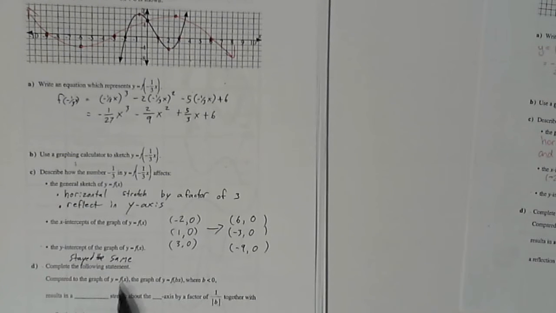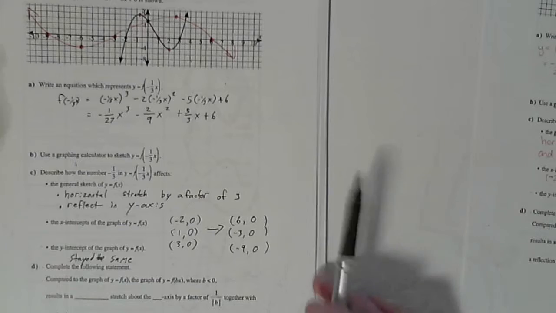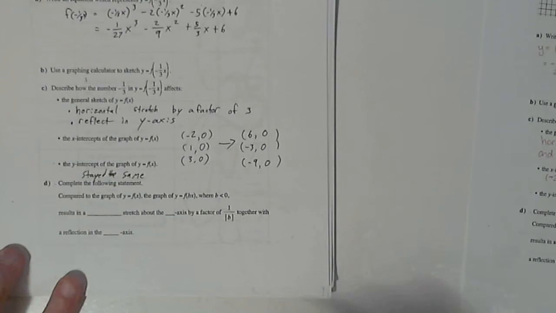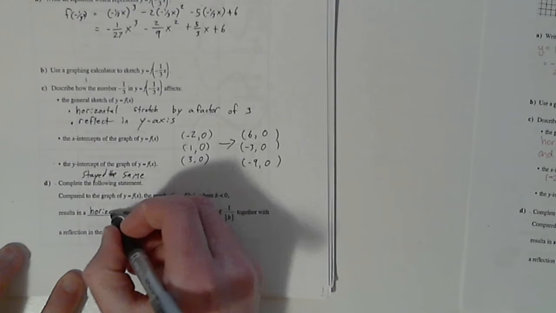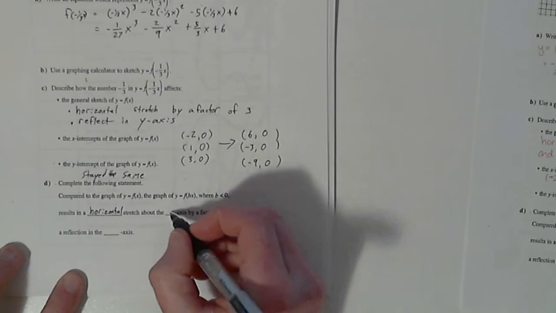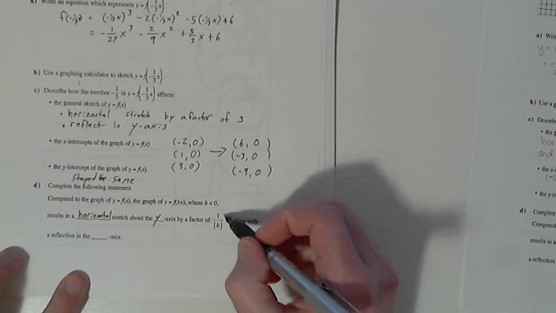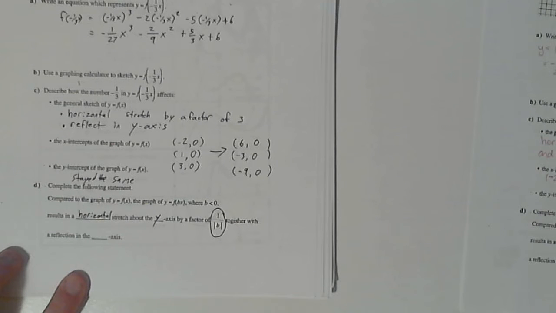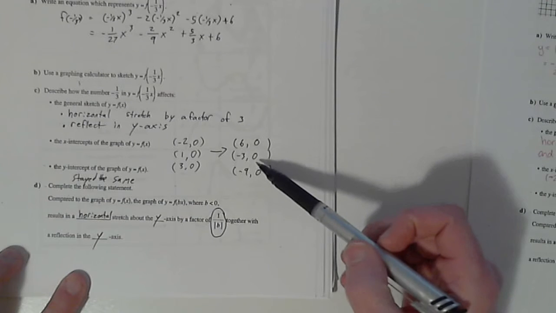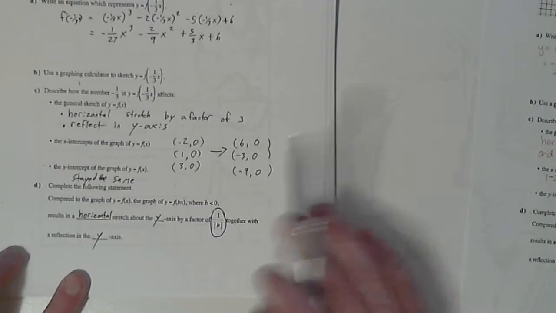So compared to the graph f of x, if you have a b value where the b is negative, we're going to be doing 2 different things. This results in a horizontal stretch about the y-axis, so stretched from the y-axis, pulled from both sides, by a factor of 1 over absolute value of b. So when you're talking about the stretch, first you have to flip the b because you know it's backwards, and you have to ignore the negative part of it. That's what that means. So if it was -3, it has to be a factor of a third. Ignore the negative, but then you say the negative out here, and it's also reflected in the y-axis. 2 different things. Even though when you go here, you kind of do it all in one step. It's weird, it's just kind of a language thing.